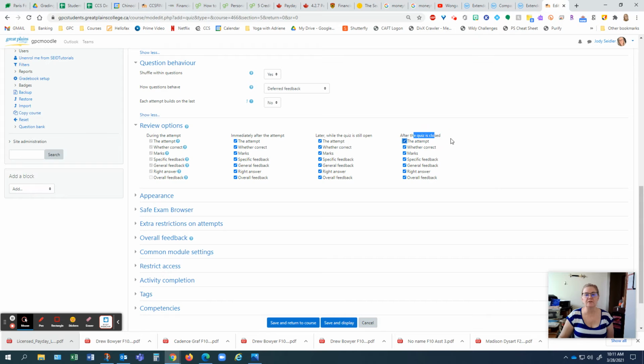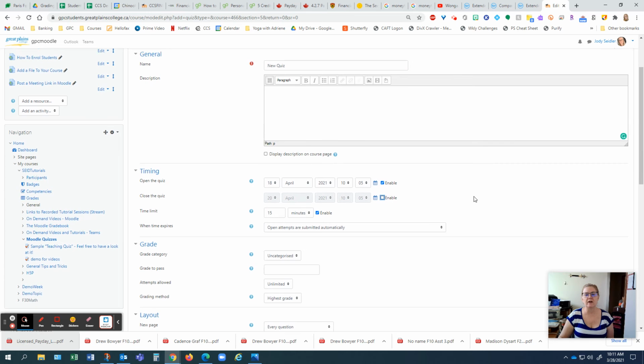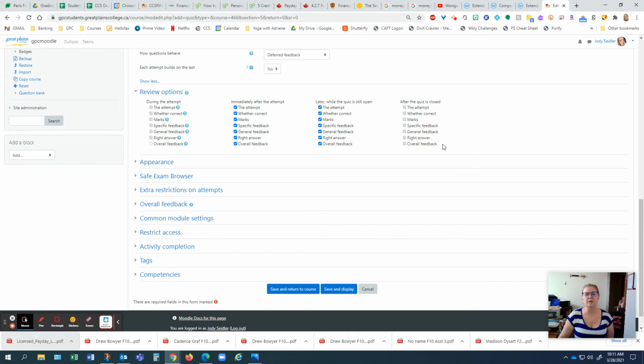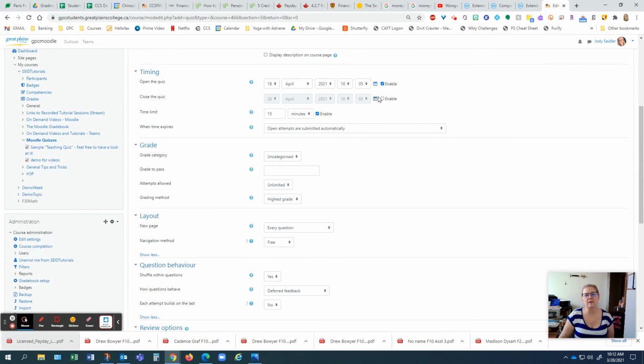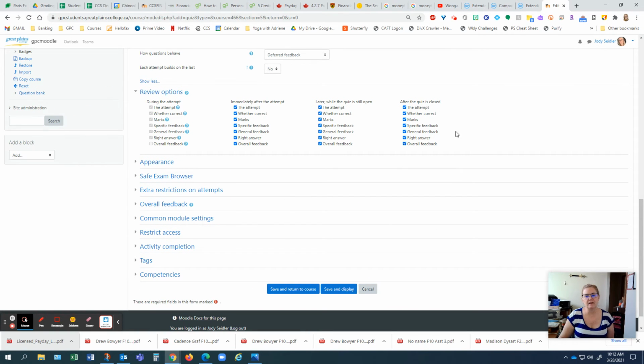Now, after the quiz is closed, if this section over here is grayed out entirely, and I'm going to go up here and shut off this close date for a minute so that happens, that just means the quiz never closes, so it doesn't apply. That means the quiz is always open and they can see their information. If, however, you have a close date set, this is going to turn on, shall we say. And again, if you want to control what students can see after the quiz is closed, that is where you do that. And I would almost always shut off the right answer there, especially if you have students that are going to be writing at different times, so that, again, a student can't show another student what's in there. Appearance.